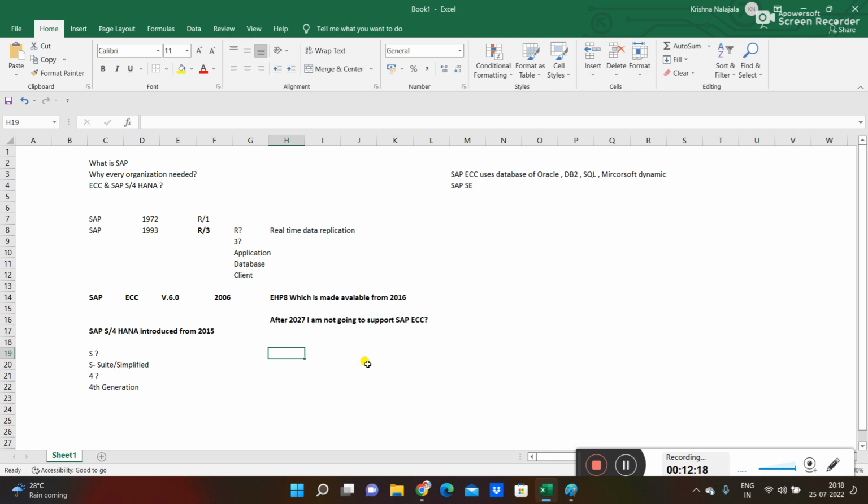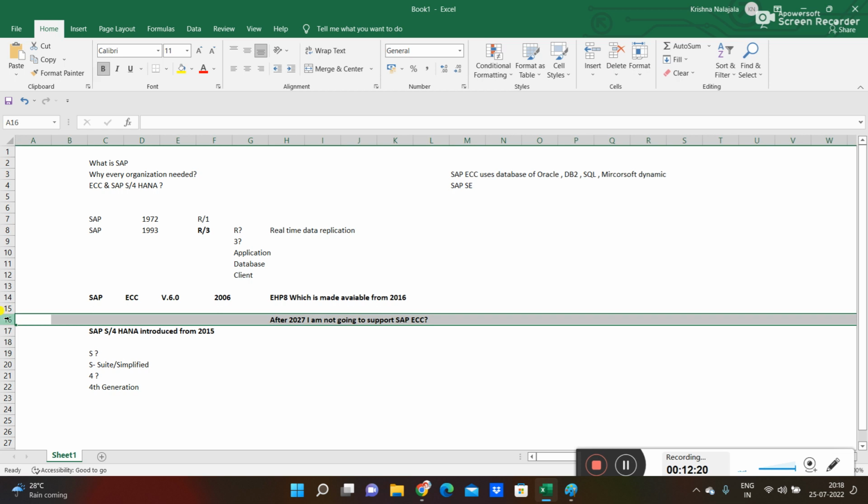So simple. I have come up with a new system. I named it SAP S4 HANA, and it includes my own database. I have a better user experience, which can be operated from your tablet, your mobile, anywhere if you have internet. And role-based functionality I brought up, which we call Fiori, including database and user experience.